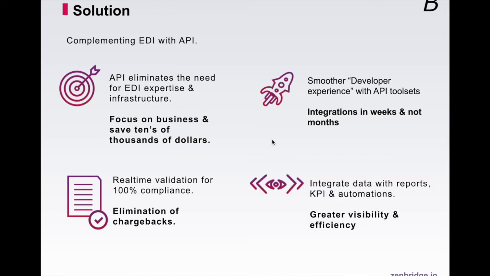And the final one is once you have an API to access your EDI data, you could integrate it with your reports and build automations. So it does result in greater visibility and efficiency. So if you have in-house custom software that you are using and you would like to have EDI capability, then all you have to do is just send API calls to our platform, and you're good to go.